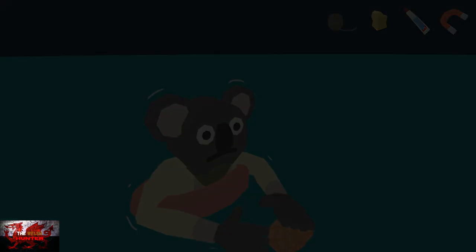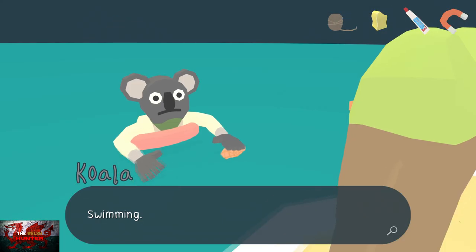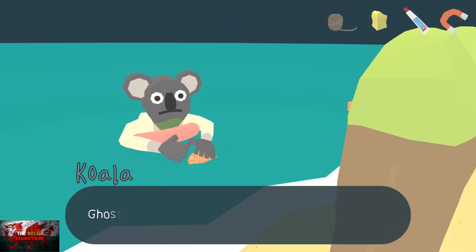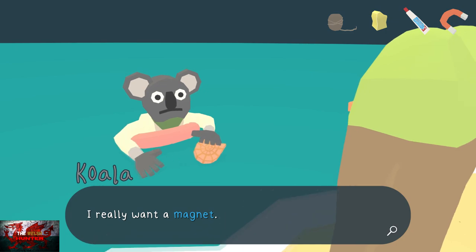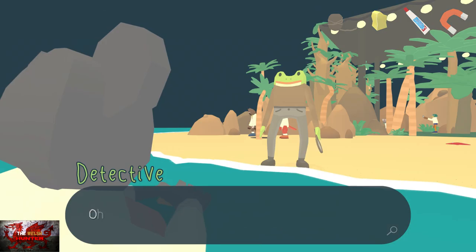His name is, of course, Koala. Yeah, that is just his name. Her name. Anyway, again, after going through the dialogue, what's going to happen is you're going to swap the magnet out for a big shell, which you could have probably just got since it's a beach. There are probably lots of shells about, but, you know, why not work for everyone else first, huh?